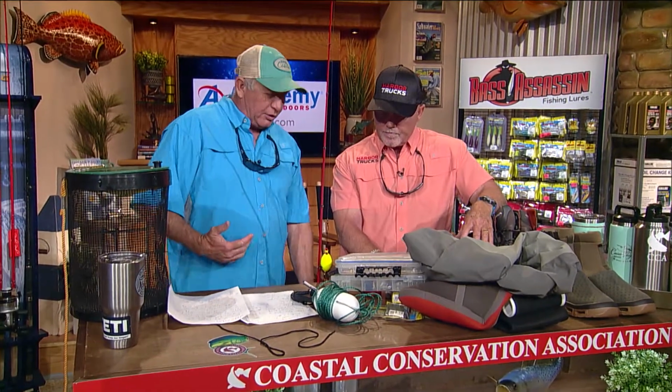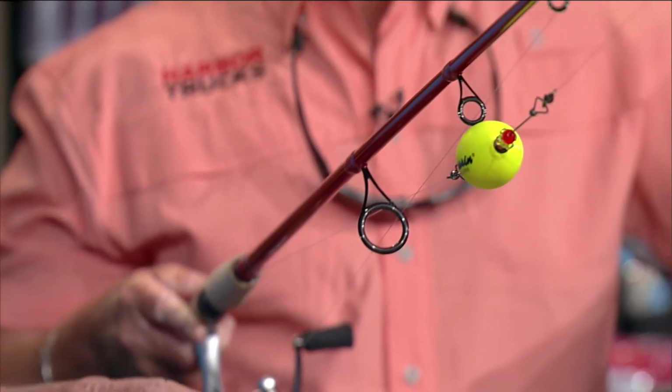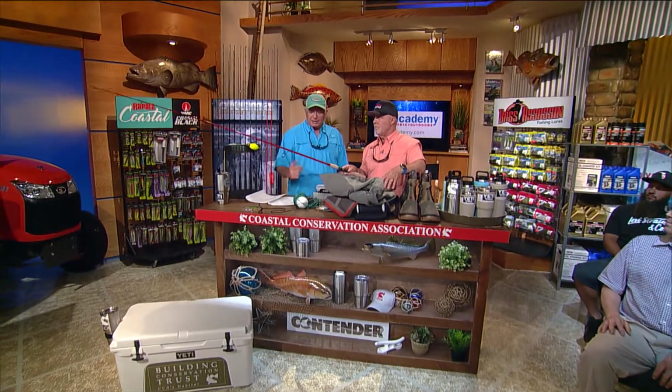Right now, when you're out there, you're going to want a good 7-foot rod, preferably. I like to use braided line so I can get really long casts. This has monofilament on it, and there ain't nothing wrong with using monofilament. A lot of guys use braid, but mono's good too. I use like a 20-pound leader, and that's good enough for just about every redfish and trout I encounter in the Indian River, Mosquito Lagoon areas.